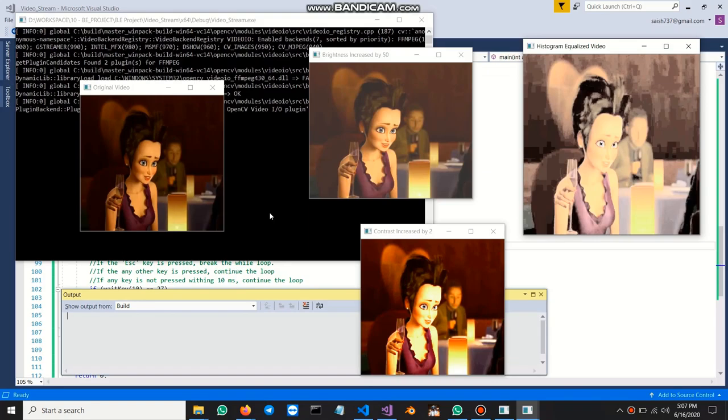Okay, as you can see, these are the output windows. After this, in our project, we've exported a video which has these special effects in it. I'll be showing that to you right now.